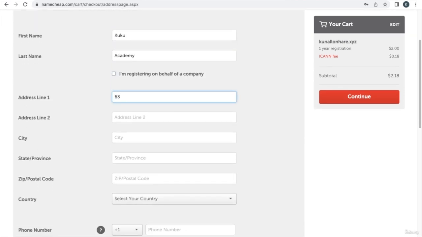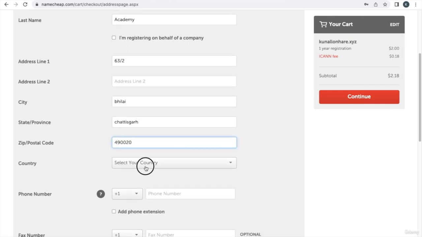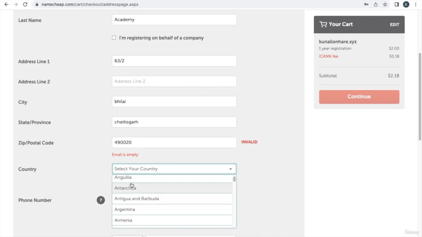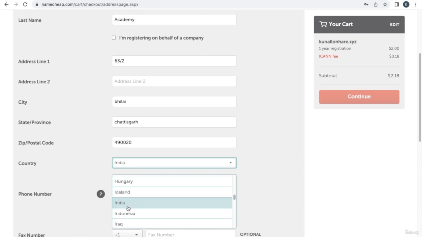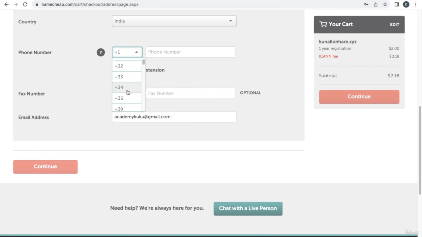I am going to put a temporary address, for example, anything you want, and the country should be, let's say, India. So in my case it will be India. And just put your phone number, which will be +91 in my case.